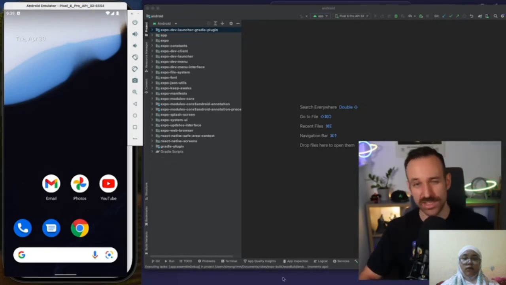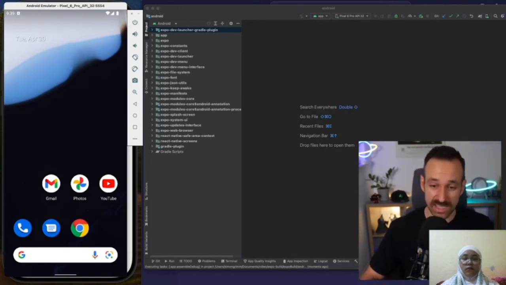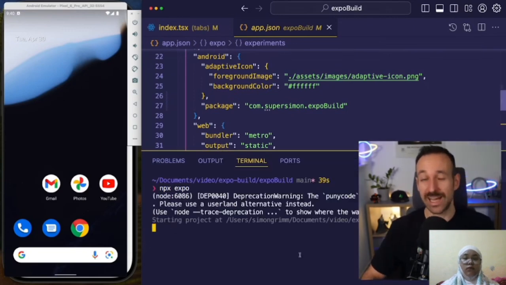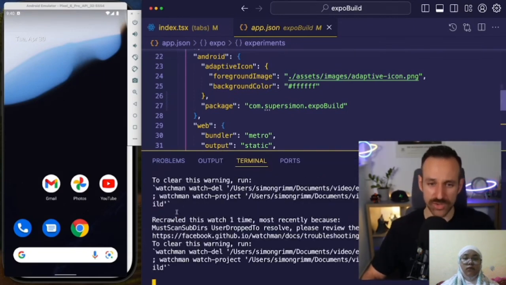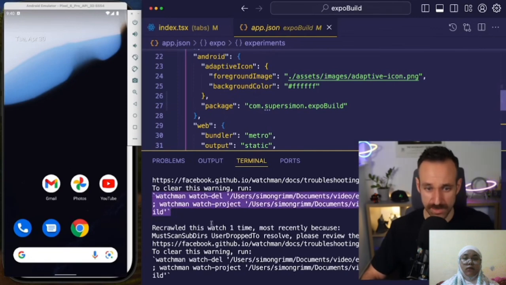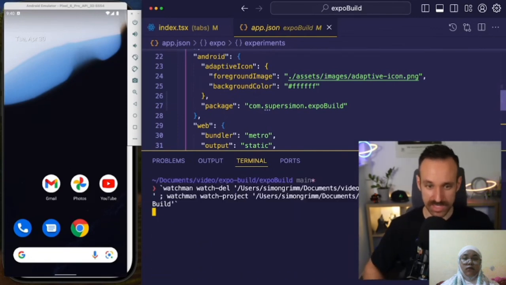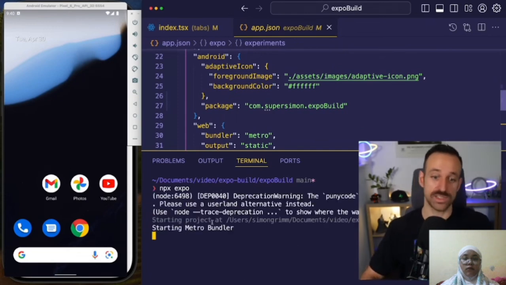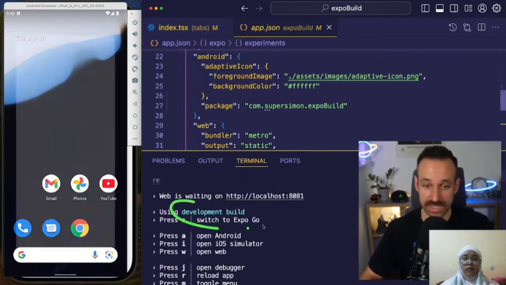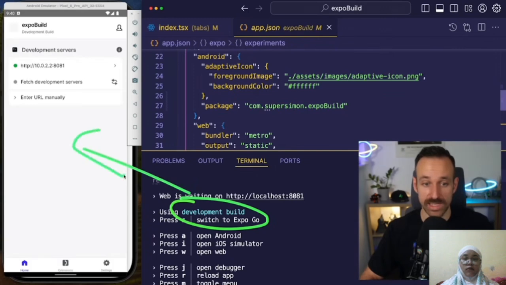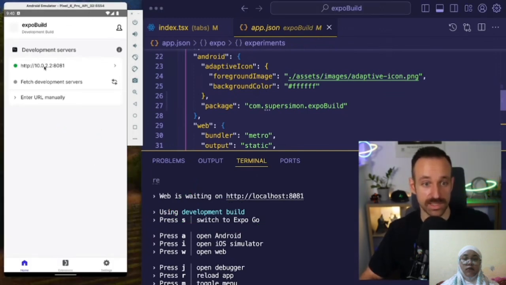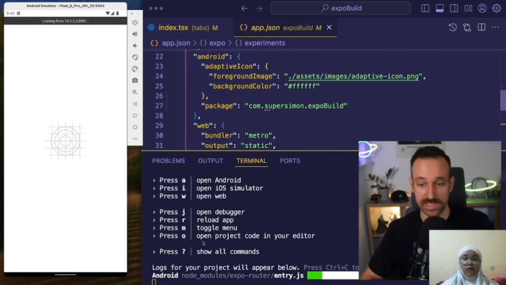However, we're gonna run into the same trouble that we had with iOS, which means this, in the default case, is using a development instance, which means we have to do npx expo to spin up my local server. To spin up Metro, yeah, I should probably clean this. I don't know why I sometimes get this. It's not really causing any problems, but it looks so ugly that I just want to get rid of it. So let's do npx expo again. This will start this. It is using, once again, a development build, and meanwhile, we see my app here on the emulator. Let's close this one behind this, and I'll select my server. We see it's loading here.